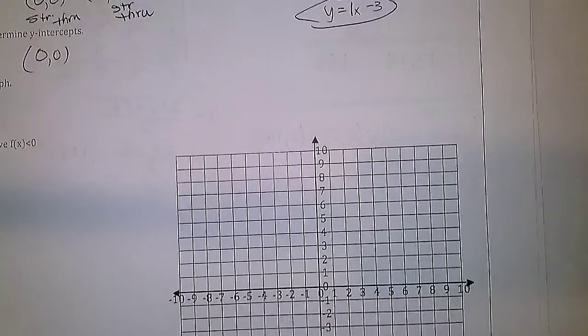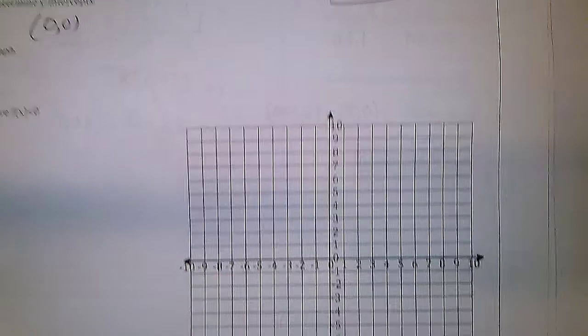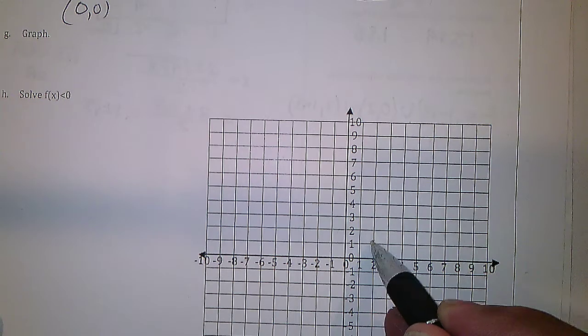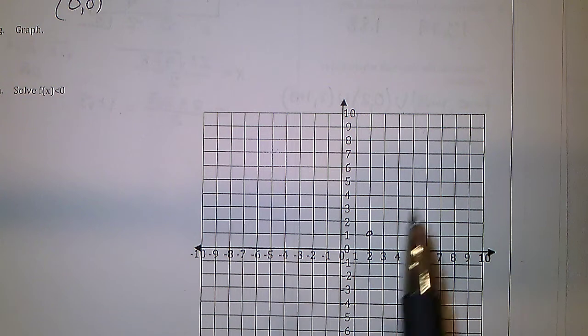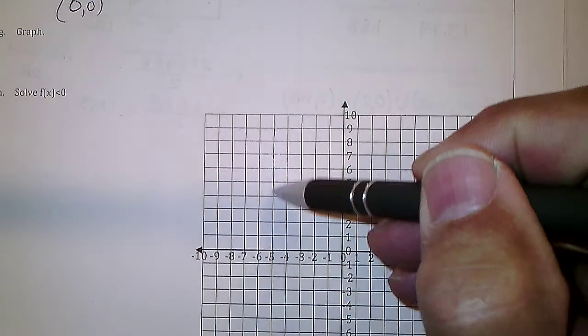All right, so now we need to graph all of the stuff that we figured out here. And the first thing we figured out was the hole, so I'm going to put that on there. That was at 2/8, that's 1 1/7. The next thing I found out was a vertical asymptote at x equals negative 5.